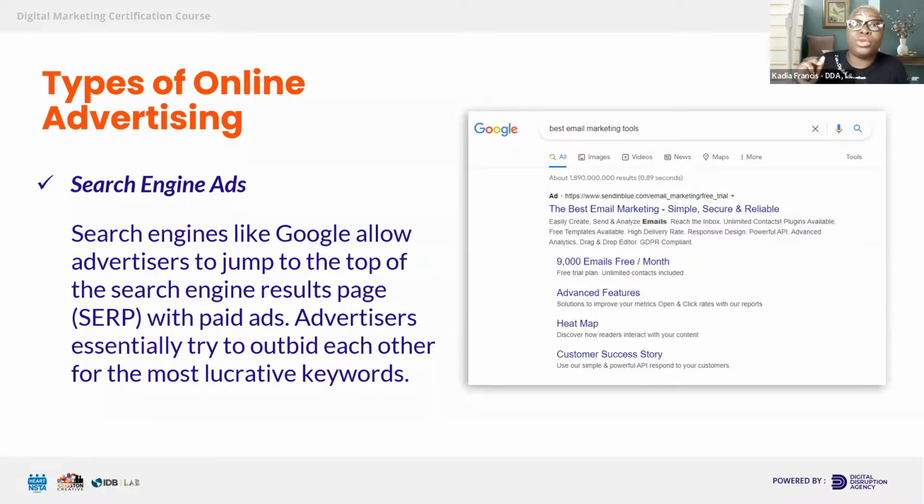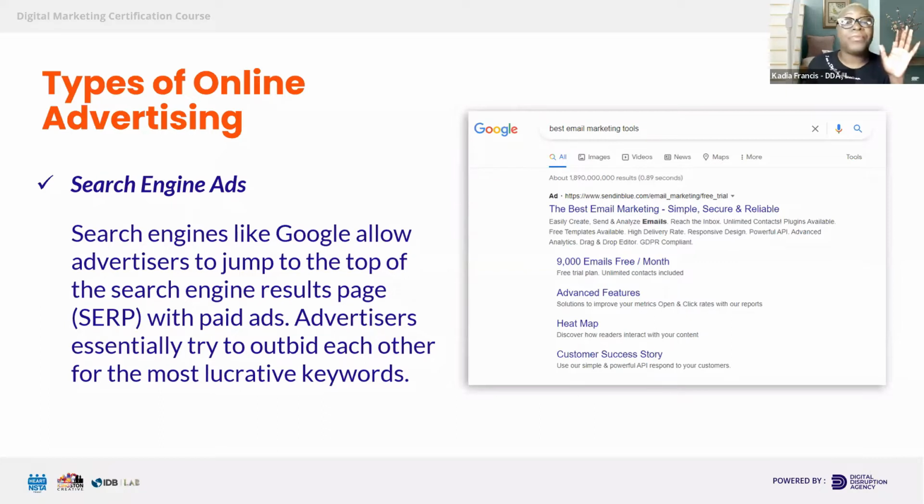But sometimes you'll notice that there are multiple ads. Like when you type in something, there's several ads that will pop up. Who determines which ad is at the top of that list? Google does. The search engine does. And that's based on the bidding that happens behind the scenes. I'm not going to get into it because it's highly technical and not even Google can explain it properly.